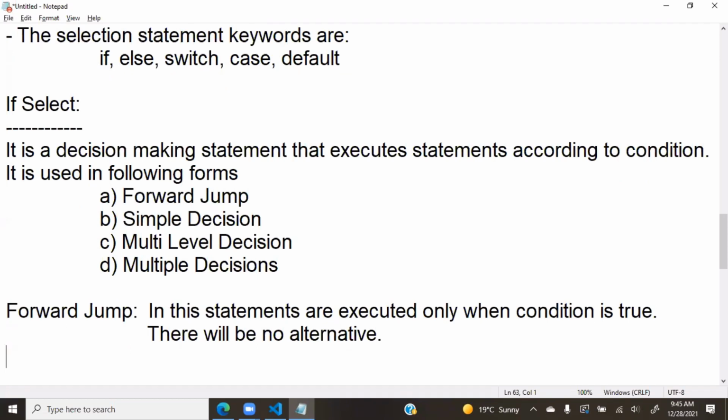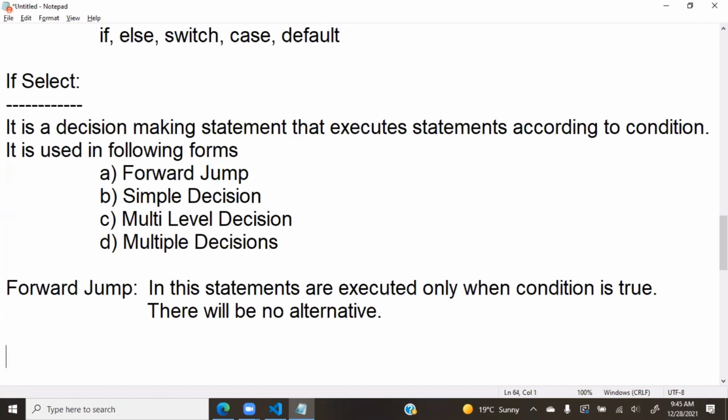There will be no alternative. That means no else, only if.